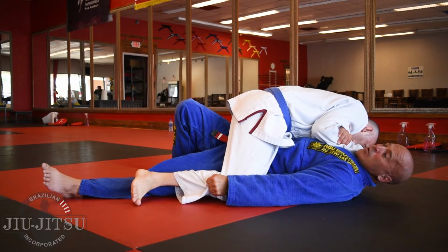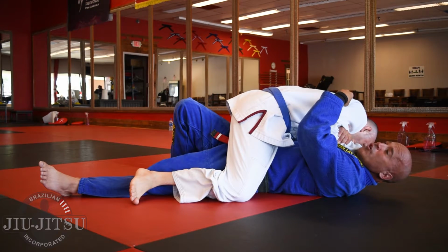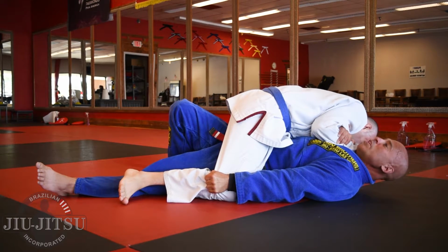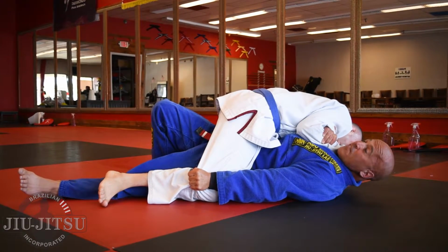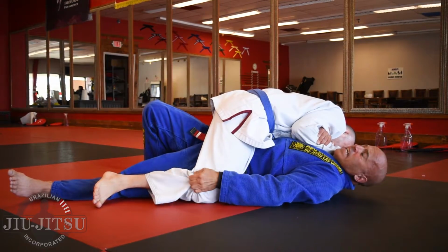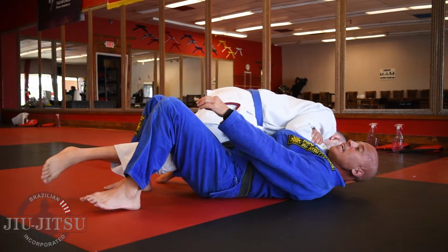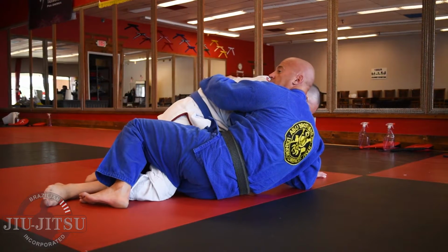So once again, in addition to the stiff arm preventing the S mount, if they feel they need to lean over to really counter the bridge and roll, and if I've got my stiff arm and there's no way I'm going to get the bridge and roll, I already feel it, then with the stiff arm assistance and most of their weight on here, I go ahead and lift the leg as I go for the elbow knee escape, and then I try to go for the back take.